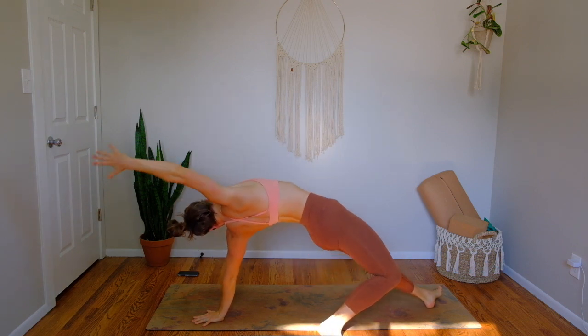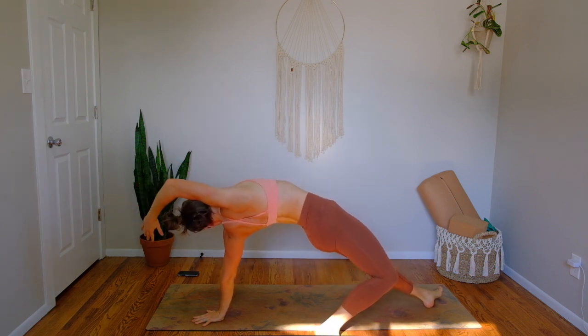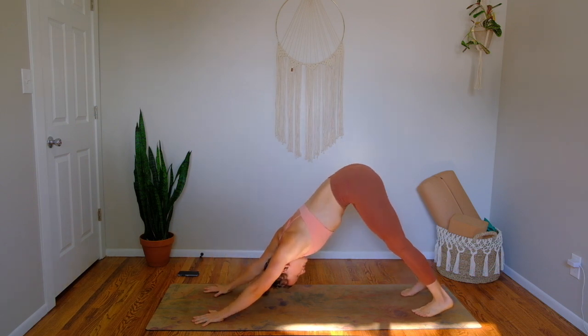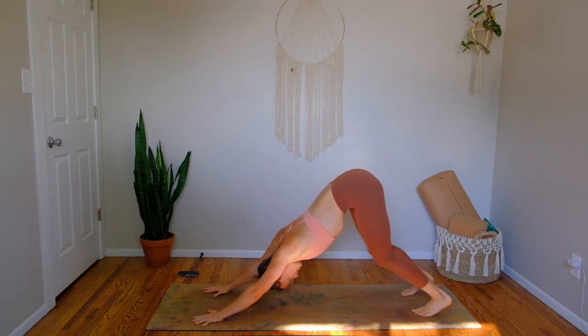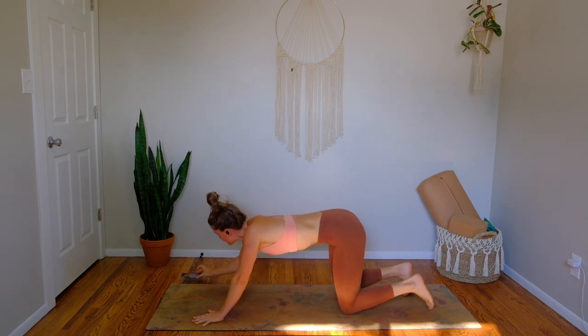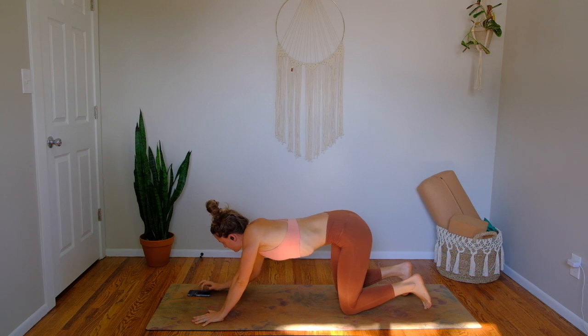Big inhale here. Exhale, downward facing dog. Take a reset breath. We'll do that a few more times. So find your center, find your grounding.